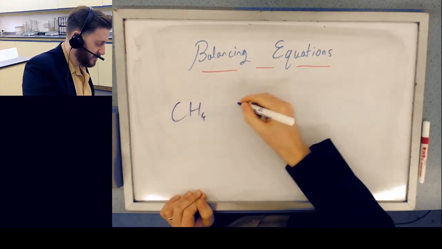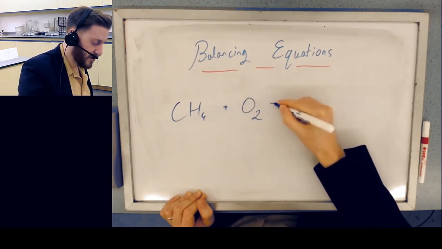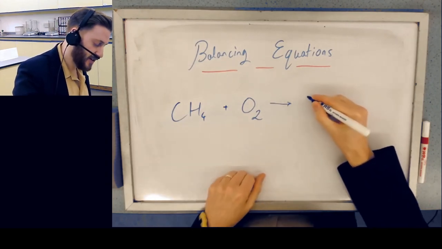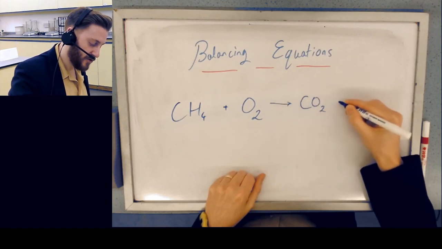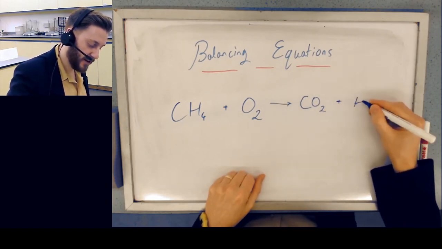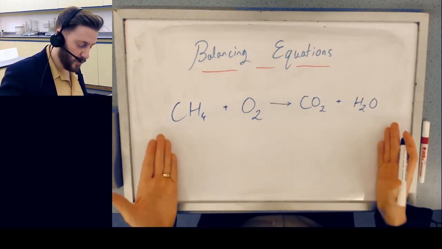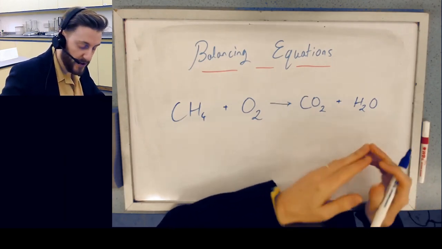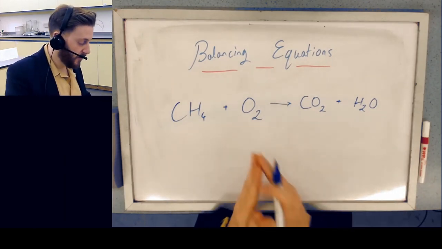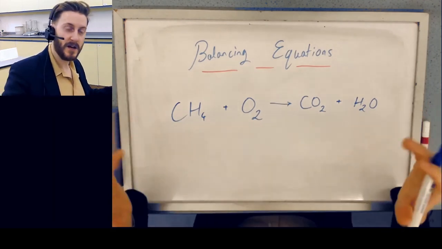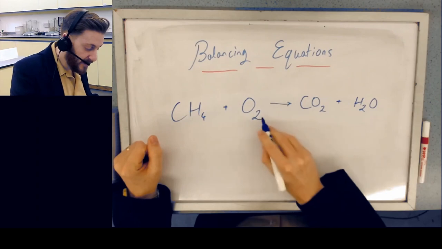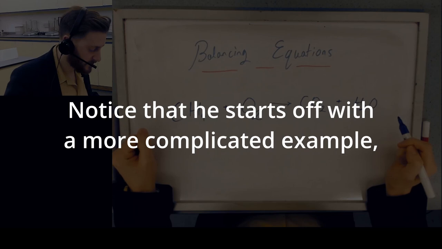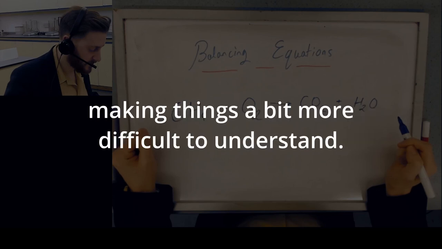If I have a reaction like this, methane reacting with oxygen, a combustion reaction. And if we've been studying chemistry, we know that if you burn a hydrocarbon in a plentiful supply of oxygen, you'll get your two products. Your complete combustion gives carbon dioxide and water. So we have the full reaction here and all the formulas are correct. H2O is water. It's always H2O. Carbon dioxide, CO2. O2 for oxygen. CH4 for methane. These are the chemical formulas and they cannot change. I can't change any of the small numbers. The little numbers are fixed in. Notice that he starts off with a more complicated example, making things a bit more difficult to understand.